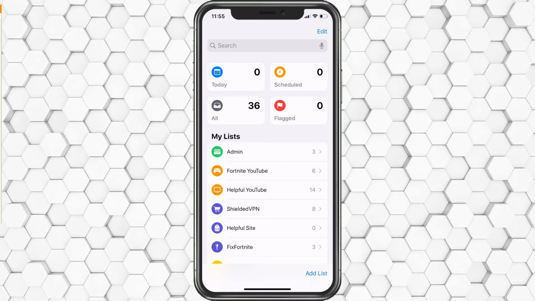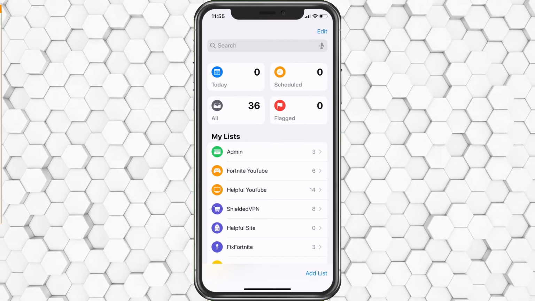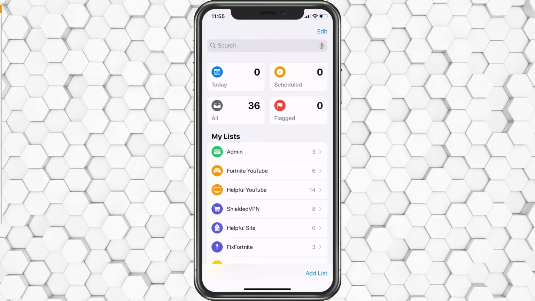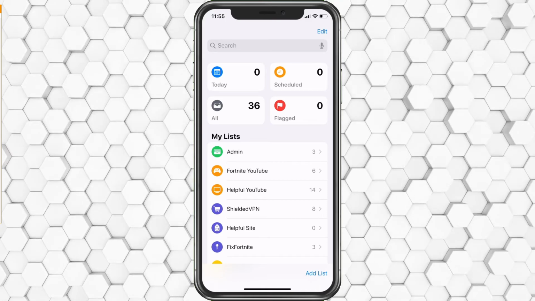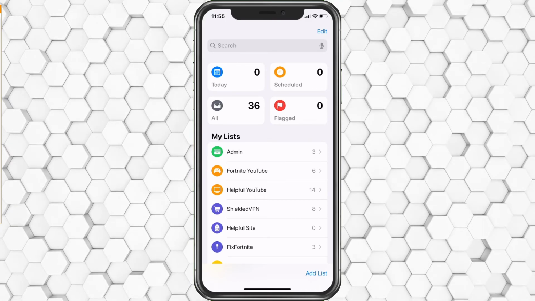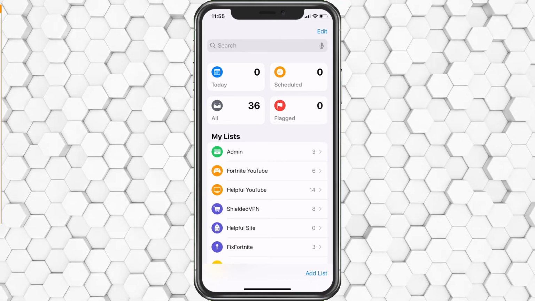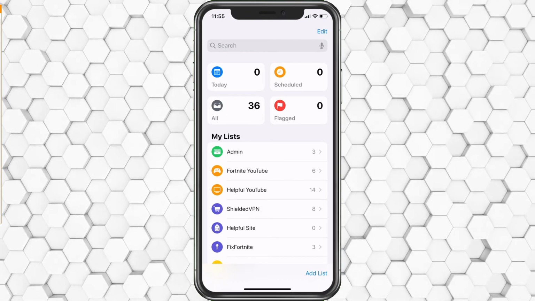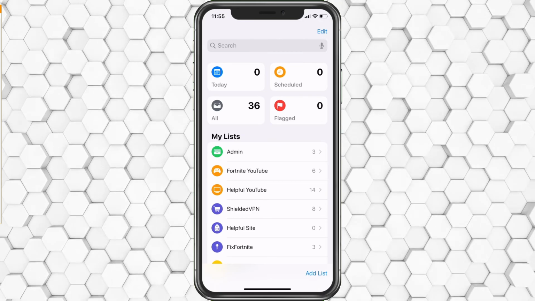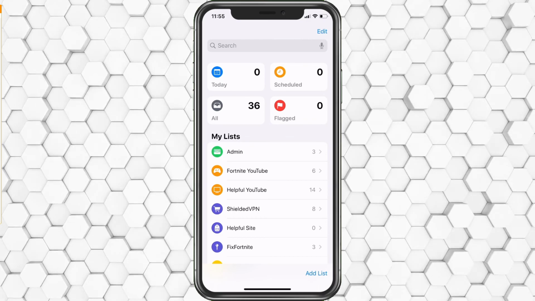And that's all the cool stuff you can do with the Reminders app. I think it's a pretty awesome app. Let me know what you think. It's very simplistic, yet it does a lot of stuff. So I wanted to go ahead and let you know about everything it does so you can use it too and become a lot more productive. And if you're doing anything like YouTube, I definitely recommend it because it's really good to put your ideas out there real quick so you have them, and then when you're ready for them, you can go ahead and check them out. Or if you're like, oh, I got to do that, well, write it down in here and you'll be good.